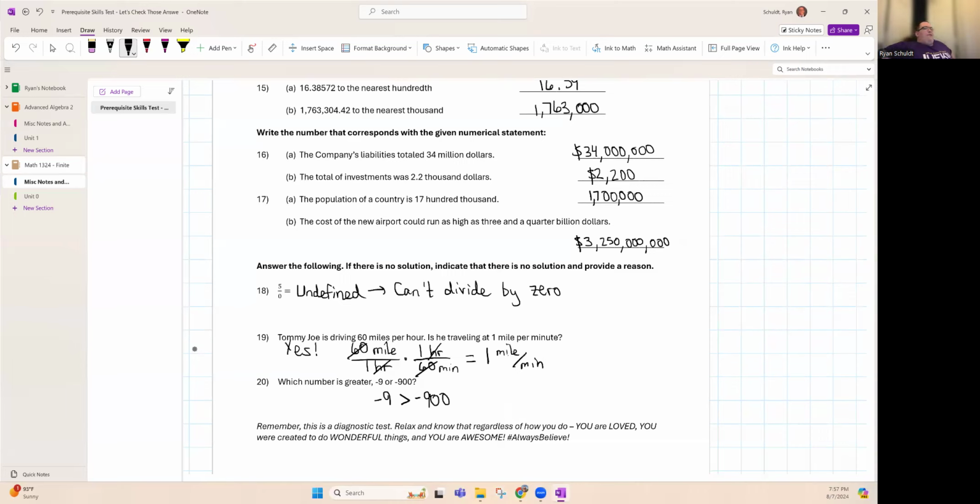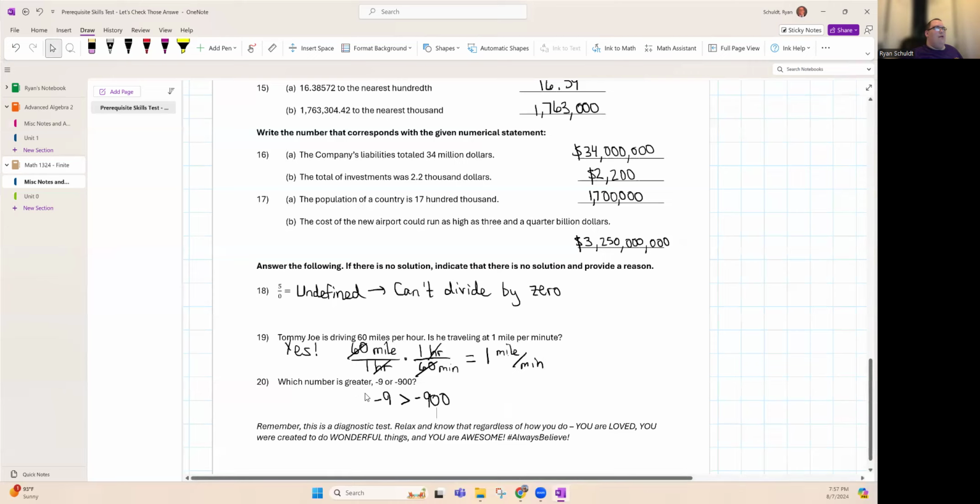So if you get it back and it says you missed 15 of the 20, that means we're going to have to put in quite a bit of work this semester, but it's doable. Or you may say, I don't want to put in that much work. It's my senior year. Get me out of here. Okay, I don't want you to leave, but if that's how you feel, so be it. But anyways, once you take a look at yours, pass it up and give it to the sub. And then get out your notebook for today's notes. I'll give you all a few minutes, a few seconds to do that.